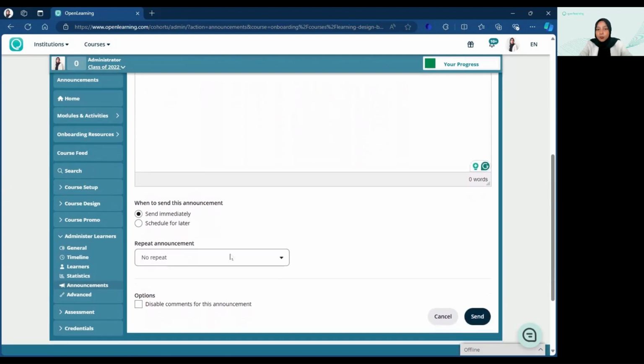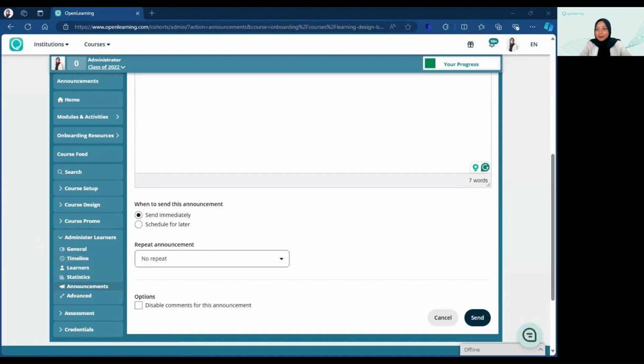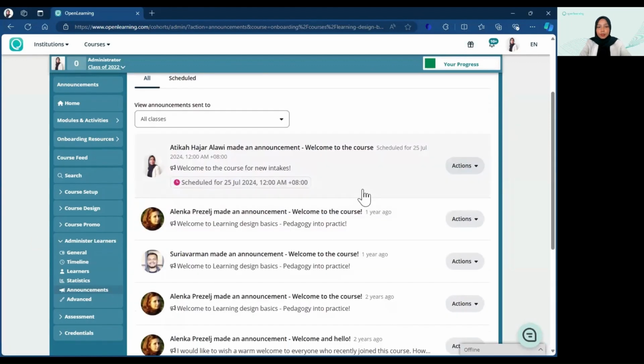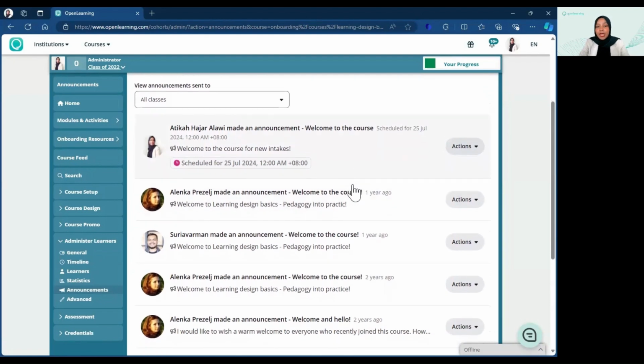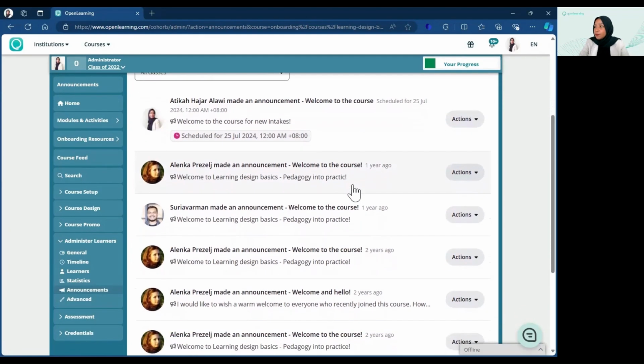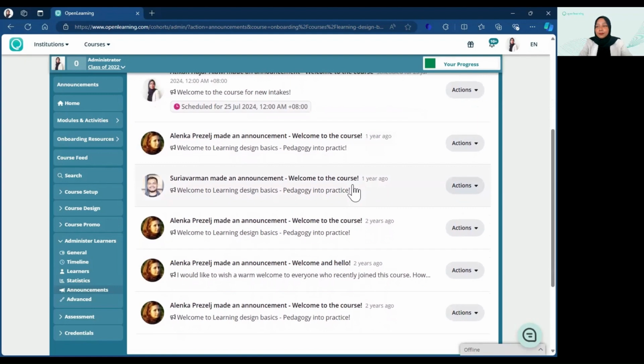You can even opt to have the announcement repeated by choosing an option under the Repeat Announcement section here. Once you're happy with everything, click Send. You can then view the announcement on the main page and make changes if you need to from here. Please pause now if you would like to try adding your own announcement to your course.